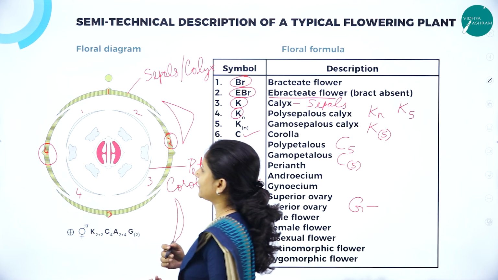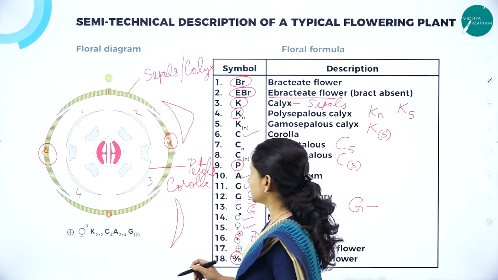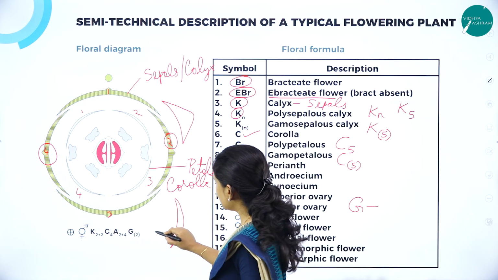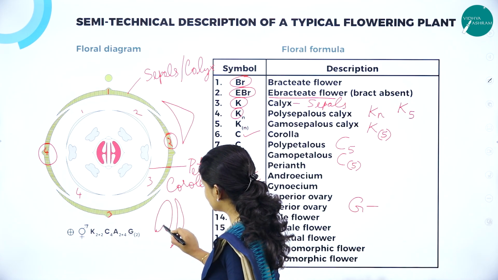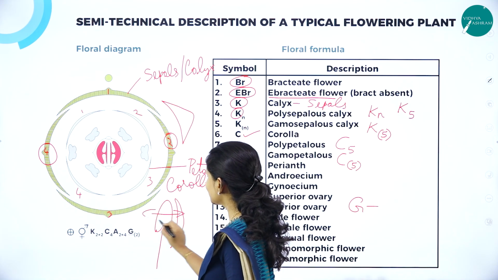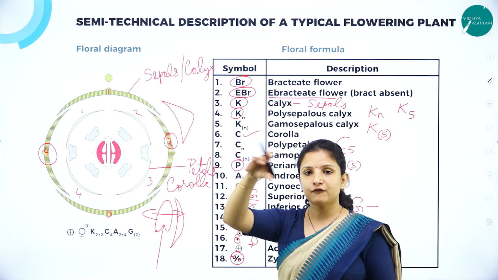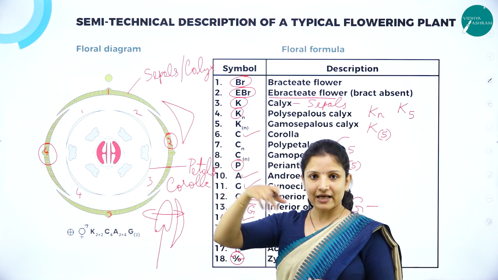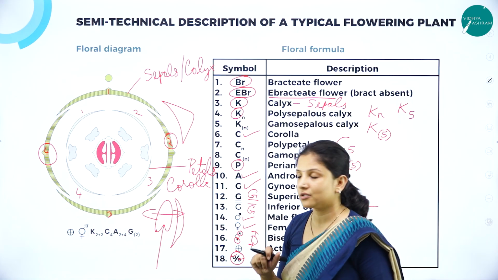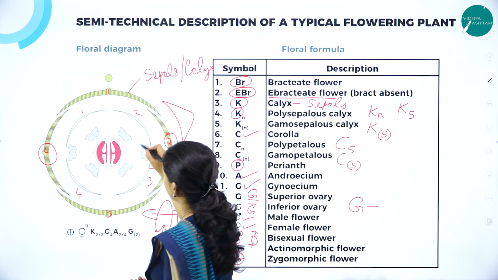Next, inner to the petal, there is the anther. Now, why is the anther represented in this way? Because a typical anther, for example, this is the anther. If you take a cross section of the anther, you will see a butterfly-like structure wherein 4 pollen sacs are there, and in the pollen sac, the pollen grains will be present. Exactly like this, it will look under the microscope. So, therefore, it is drawn.